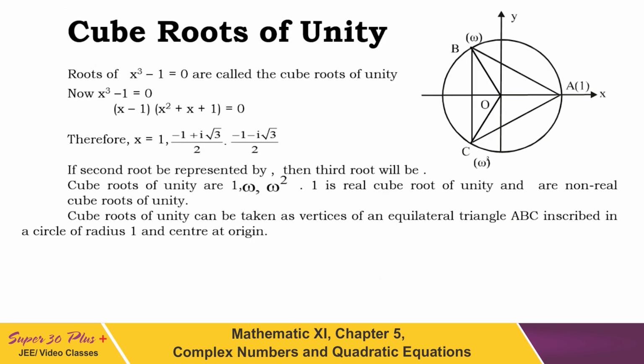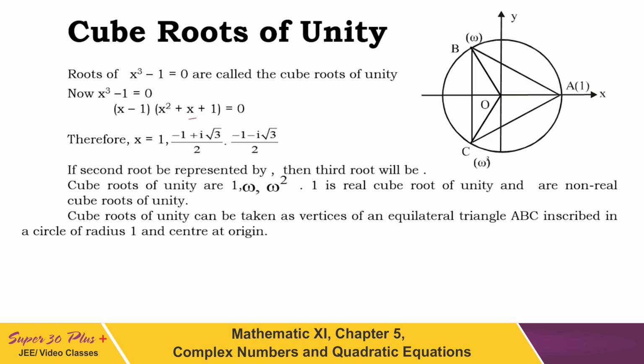Students, now we are going to study cube roots of unity. After studying the nth roots of unity, here are the cube roots of unity. Let x cube minus 1 equal to 0, and now we are going to solve it. Then x cube minus 1 equal to 0. Factorize it. It is (x minus 1)(x square plus x plus 1) equal to 0.